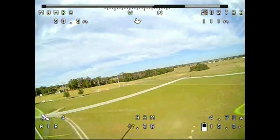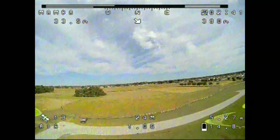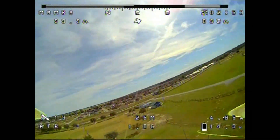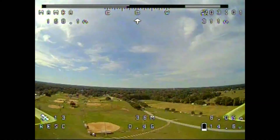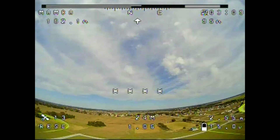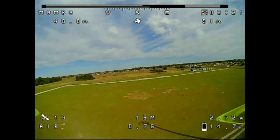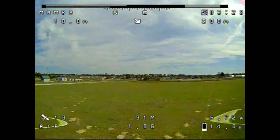So it's not perfect obviously — it's not going to bring you right back to the exact home location. But I think the intent is you can flip your switch, get video back if you lost video, or if you lost receiver signal it should fly itself back up to the rescue altitude and then start flying its way back home. Here's another test — it's pointing in the right direction, flying home at 35 miles an hour. It shot over so it turned around again, 170 feet away from home, descending into the field. It's quite a bit away from the actual home position, but if you use it for what it may be intended for — just to get your video signal back or your receiver signal back — I think it's going to work pretty good.